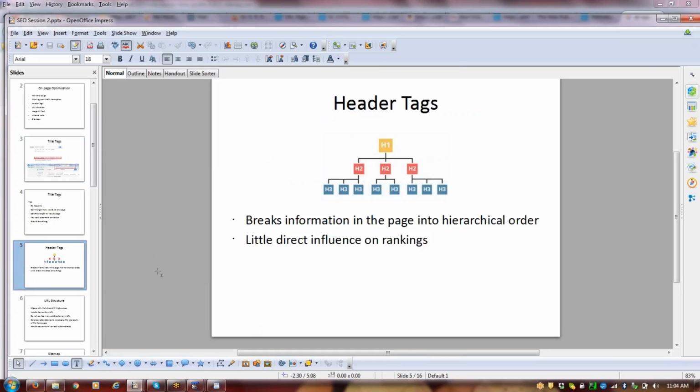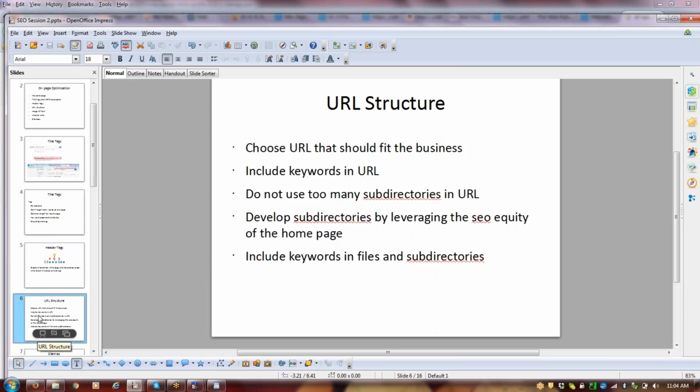Then you have header tags, which is not really important, but as an SEO, you'll be working with HTML designers, and you have to tell them that we need to put header tags. We need to segregate the UI in such a way that it is easily readable both by the user and by the robots. Then we have the URL structure. We saw that working quite correctly for Amazon and Practo, wherein in the URL structure you have to give the correct usage of keywords. We saw that for Practo they have used the correct subdirectories called Bangalore, pediatrician, etc. So whatever keywords that they were not able to use in the title, they use some of them in the URL structure and leverage that.